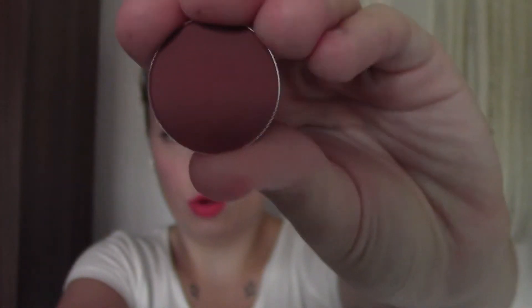Next is another eyeshadow — this is one of the matte eyeshadows and this one is Brown Script, which is why I thought I need to put a label on the Swiss Chocolate because I'll get confused. Obviously they have the label on when you buy them, but for the Z palettes you have to put the magnet over the top. Brown Script is a really warm red-brown.